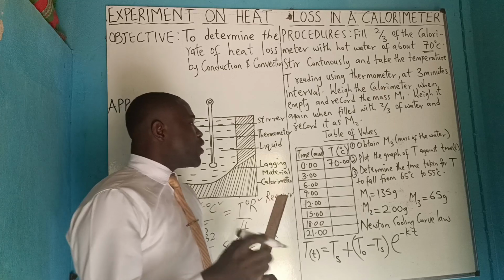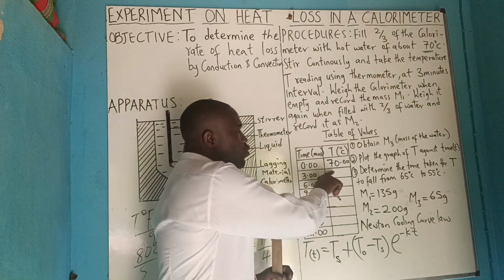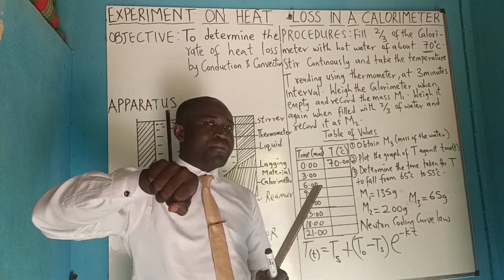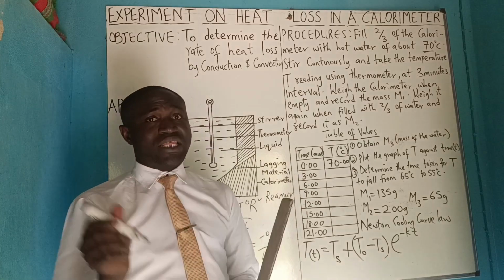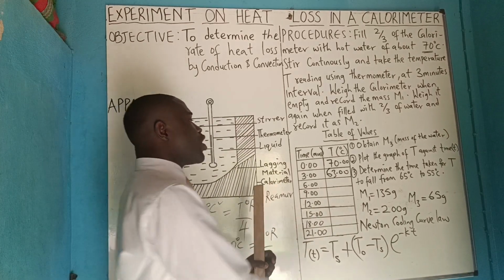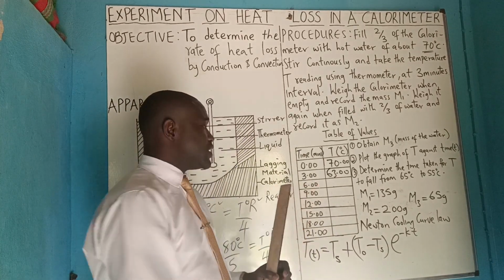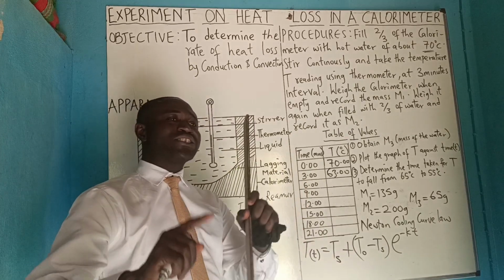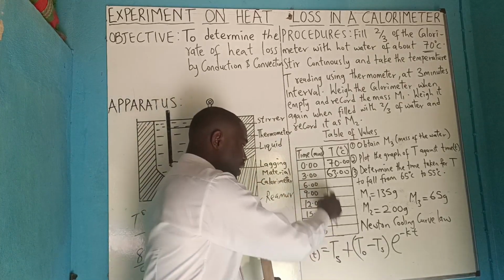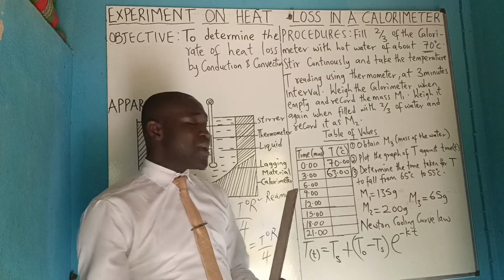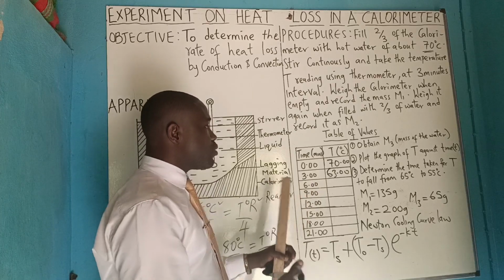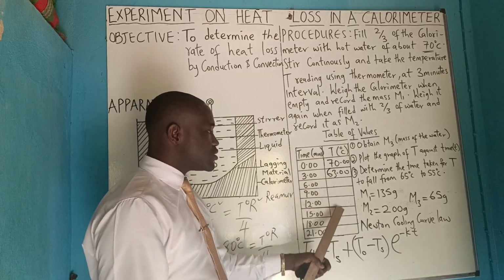Then we check what the temperature will be in the next 3 minutes. Once it gets to the next 3 minutes, check the temperature. When we check the temperature, we have 63.00. Because we have gotten the first one, instead of waiting till the next 3 minutes for each of the others, we can do it differently. In some experiments, they can say in the next 5 minutes, in the next 10 minutes, and so you will see that you spend much of your time trying to get the table done.